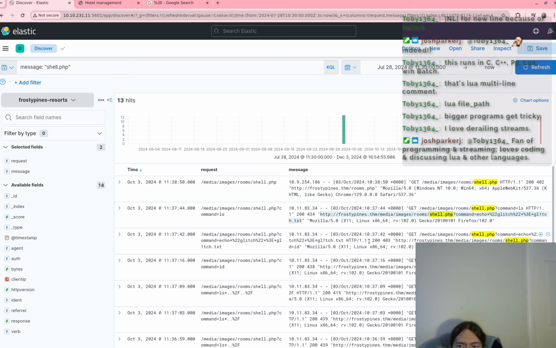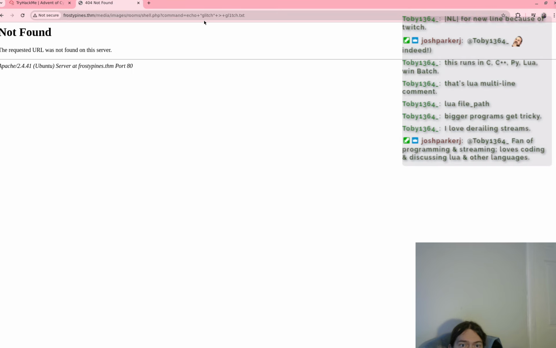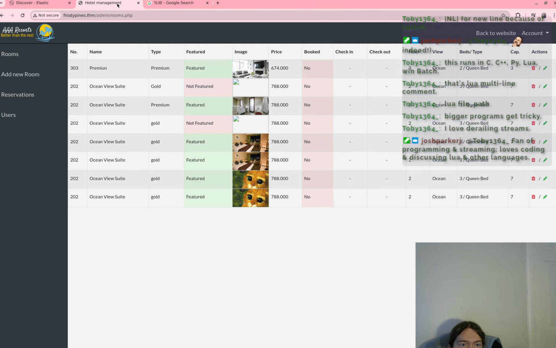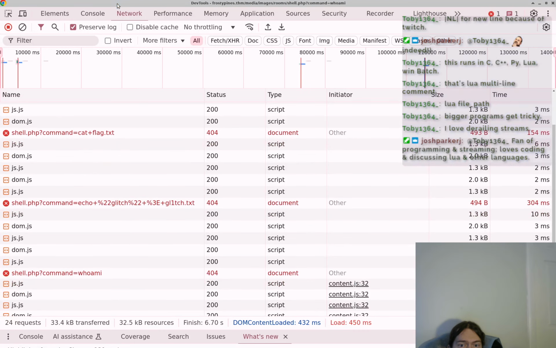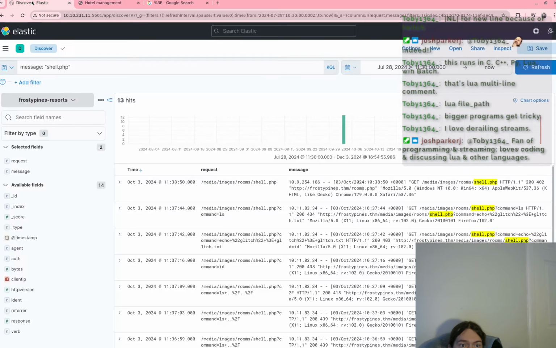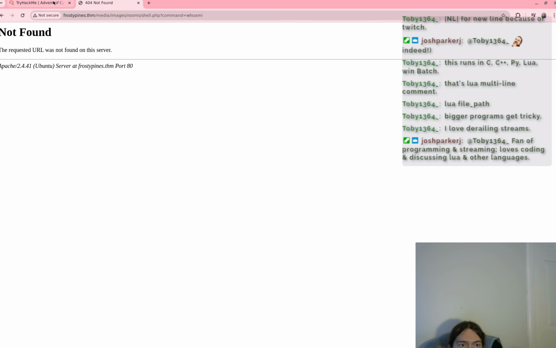What about if it's just ls? Or what if it's just this? So we have to upload the shell file. Okay. And they gave it to us. They gave us the file we wanted, right?